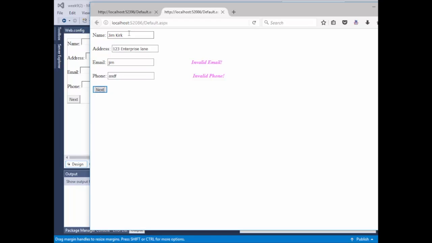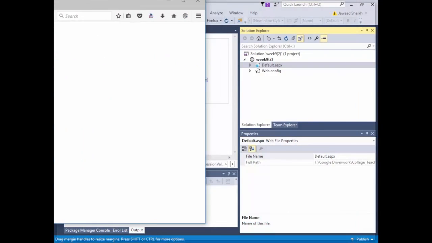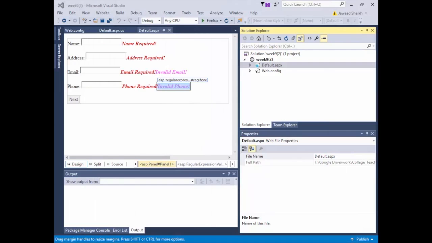Now, before we close off the discussion on validation, you notice the location of invalid email and invalid phone. It's kind of awkward. There's a blank gap between the error message and the text box. And what's happening is that our required field validator's error message is actually there, but it's whited out because it's valid, like we have input there. But we want to be able to place that purple text over top of that as needed, so it looks proper. So there's one last thing we can do.